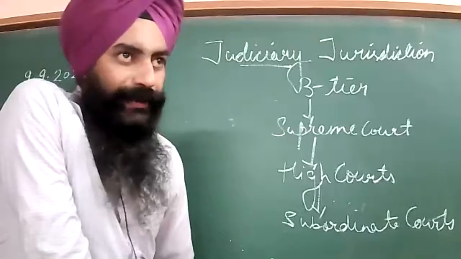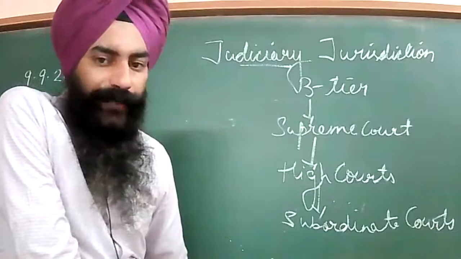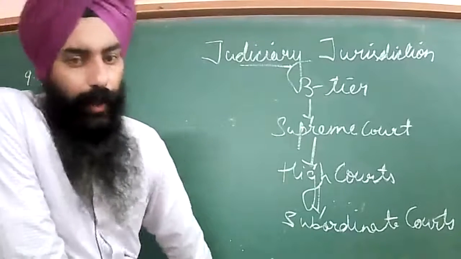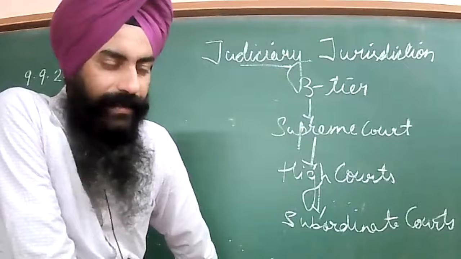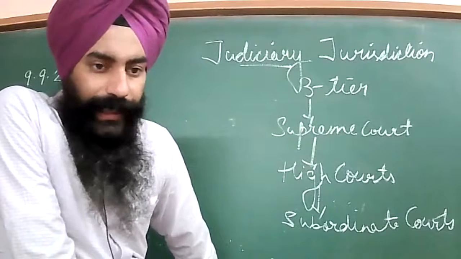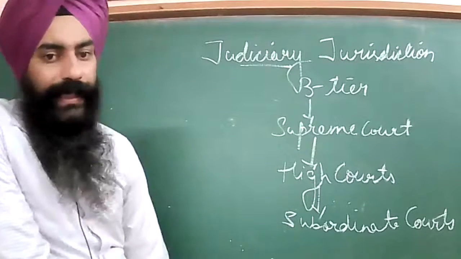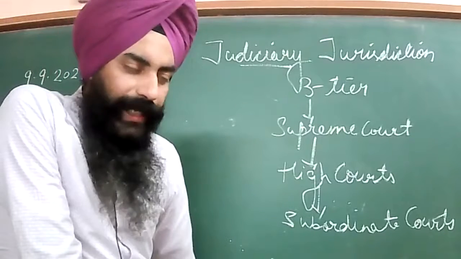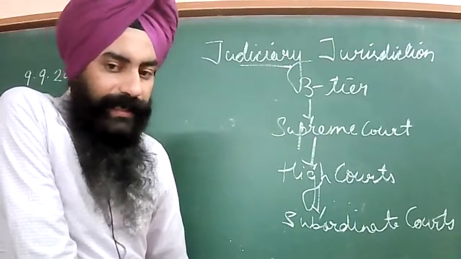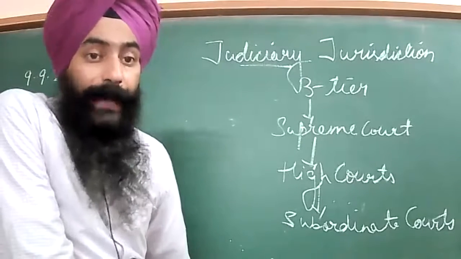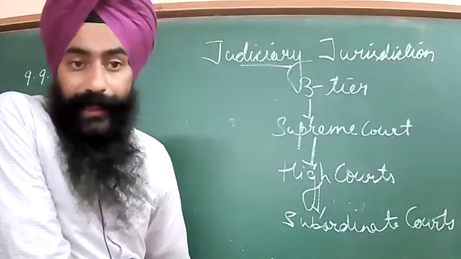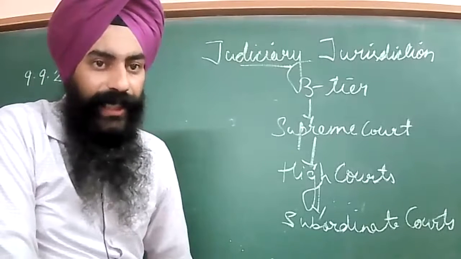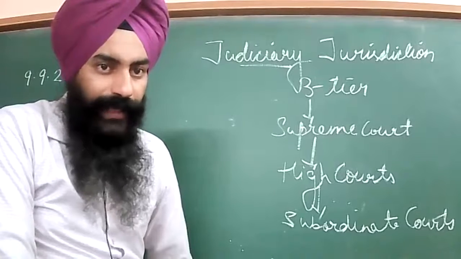First, appellate jurisdiction means to review the cases of lower courts. Second, to review the cases of itself. Means that a case which was earlier introduced in the Supreme Court and given a verdict, under such circumstances a person can again appeal in the Supreme Court. There is no limit. A person can appeal in the Supreme Court any number of times.